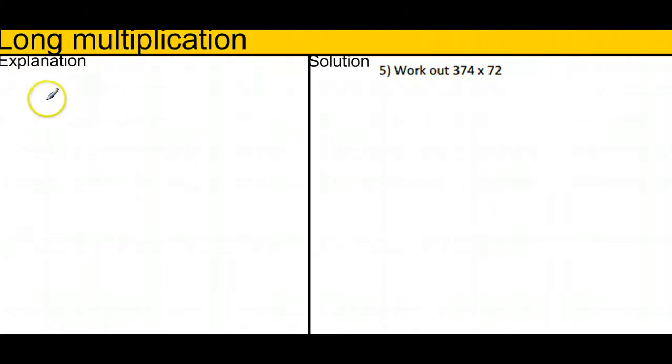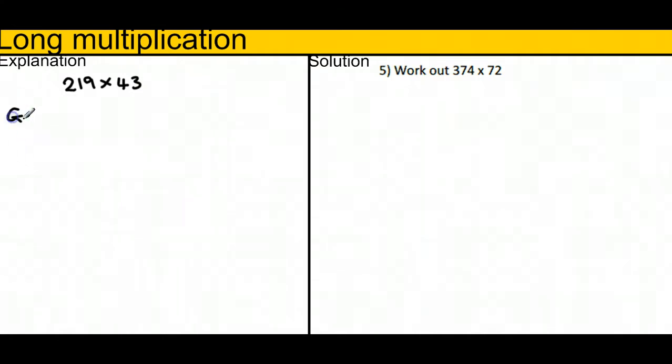Just looking at some long multiplication and written method for multiplying 2 and 3 digit numbers. On the right hand side we've got a calculation we're aiming for. Just before we do that, I'm going to do a slightly different one. I'm going to do this. Now, I'm going to show you two different methods, two different approaches for it. The best way to do is to pick one and stick with it, keep on practicing it.